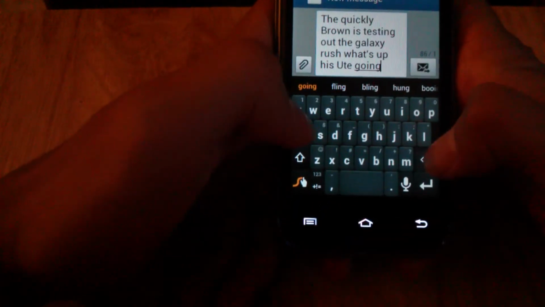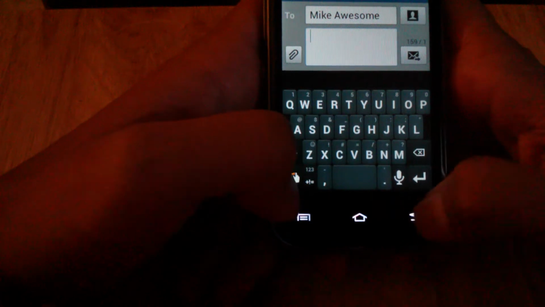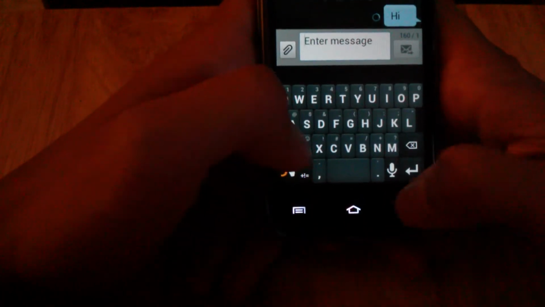How's it going? Okay, so you get the point. Anyone that's used swipe before, it's not hard, so just keep that in mind. I'm not gonna send this text out, but one thing about Samsung's messaging overlay is it's customizable. So let me just send a hi text, even though it's not gonna send through.